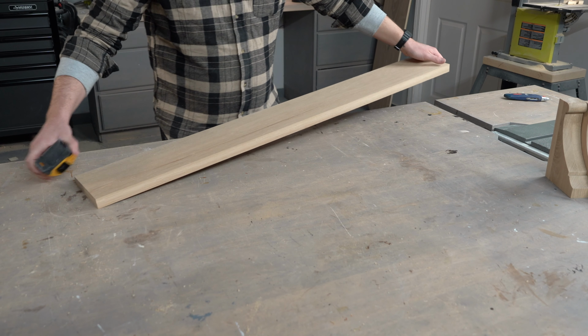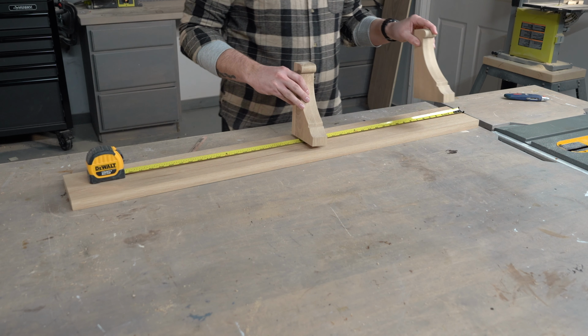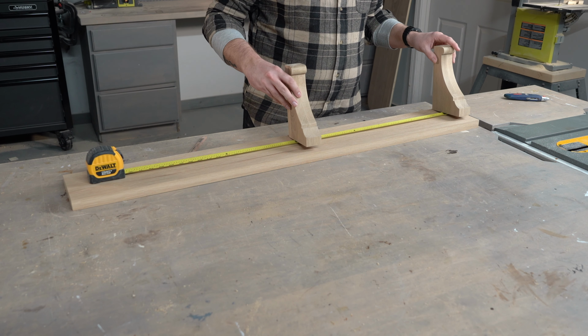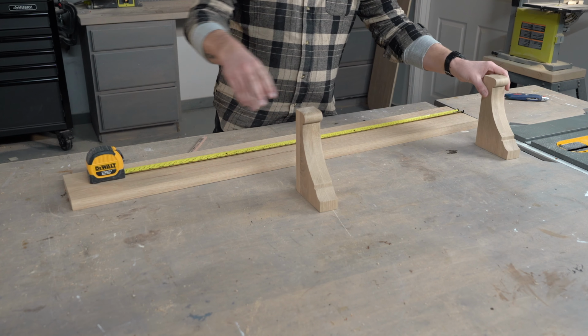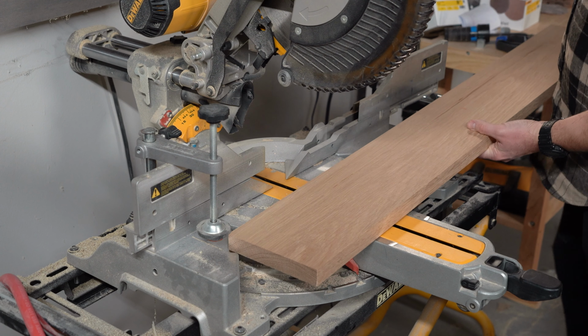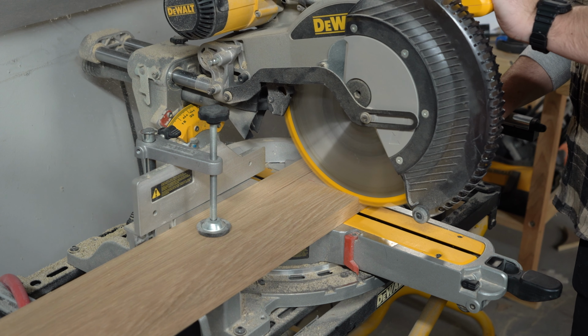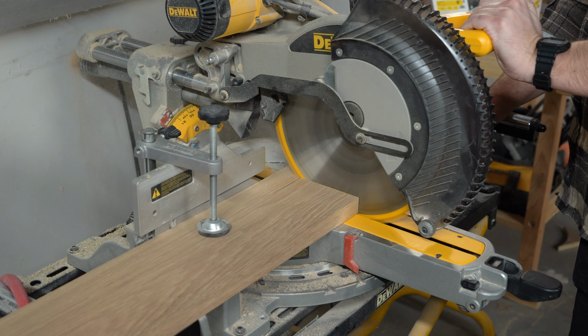Now that our lumber has been milled down to its final thickness, we can determine the length for our top shelf board using our corbels as an estimate to give us a proper overhang. I chose to go with a 24-inch long top shelf, as this allows me to have 4 coat rack hooks on my backboard. This will depend on your project dimensions as well as the types of coat hooks that you're going to be using, so keep that in mind when creating your project.